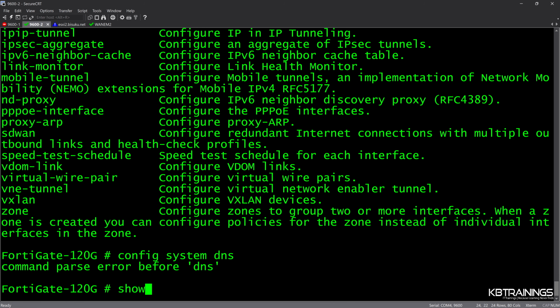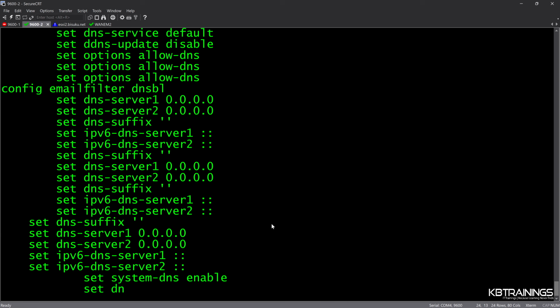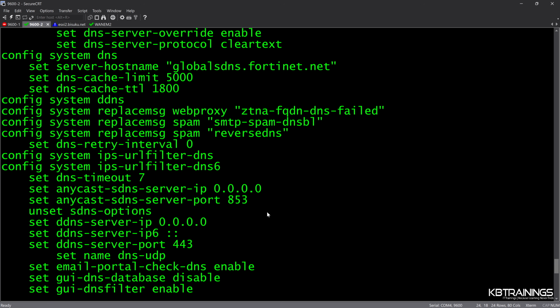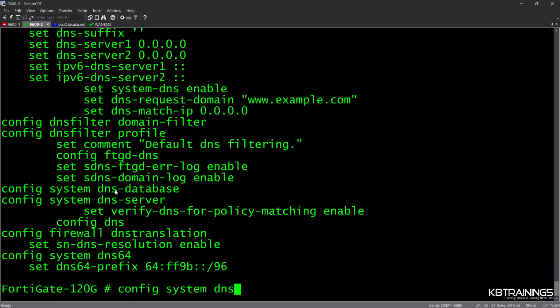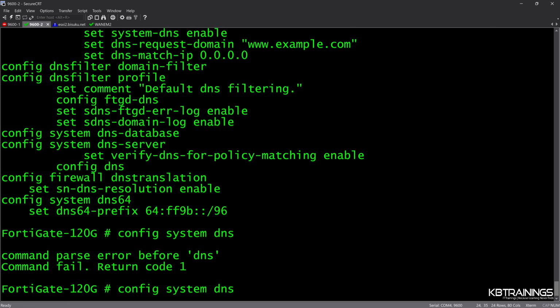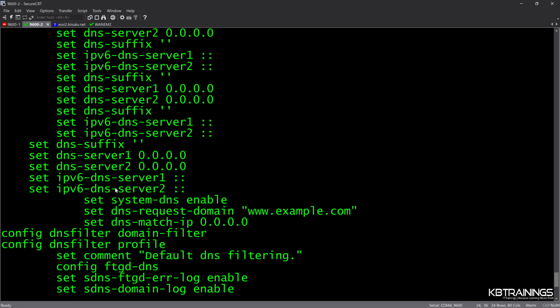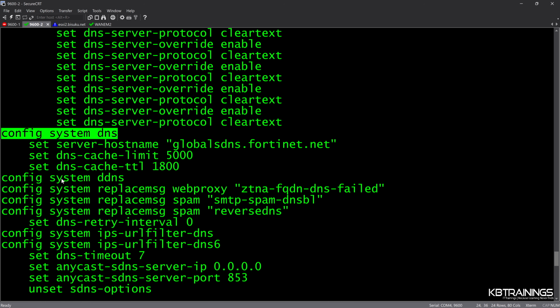Let's just show full config and then grep for DNS. Config system DNS. It's right here. Why was I not able to do it? Let me try this. Configure system DNS. Yeah, I think it's kind of limited or something. This is crazy. Wait, config system DNS, config system.